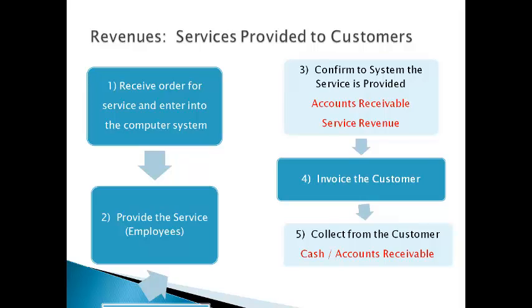When the accounting department receives the customer payment, the accountant enters the receipt of the check into the computer system, and the journal entry to increase cash and decrease accounts receivable is automatically made by the computer system. The entries in red are automatically made after employees enter data into the system.